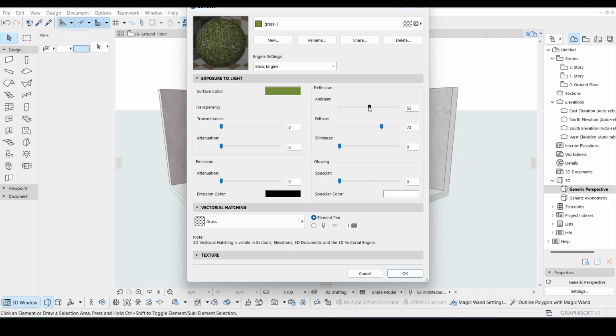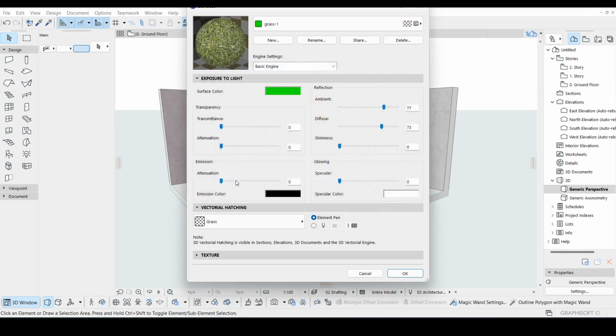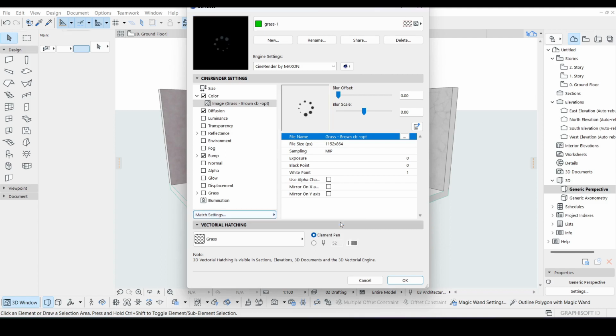So we're going to go here if you want to make it darker. I think we're going to go with the same thing, unless you want a different color or brightness, let's go with something green. And then we're going to add it to the custom. We have this one and click it. We have the same thing. Then after that we're going to go here, scene render, which is the rendering part. We're going to go here, match setting, so update cylinder from basic. We're going to update it from the basic.